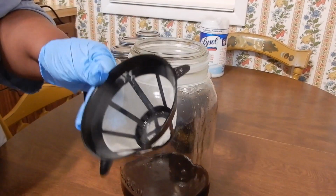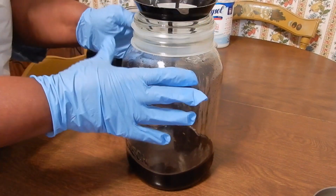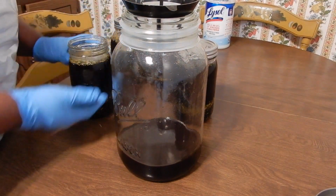I use a coffee strainer, so I'm going to place it on top of the jar here, and I am going to get started.